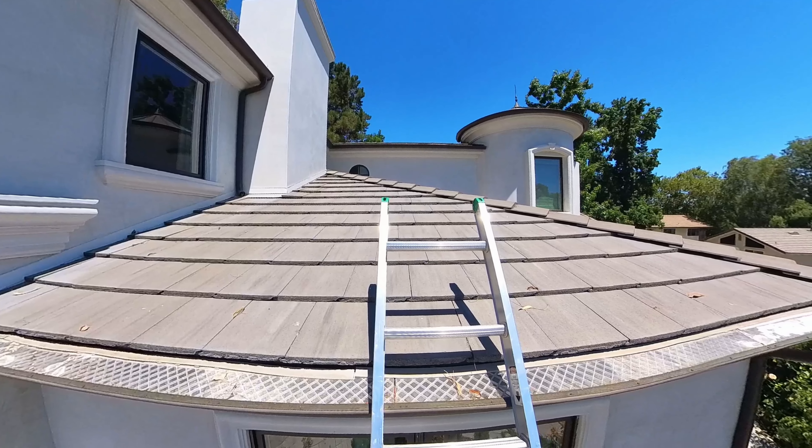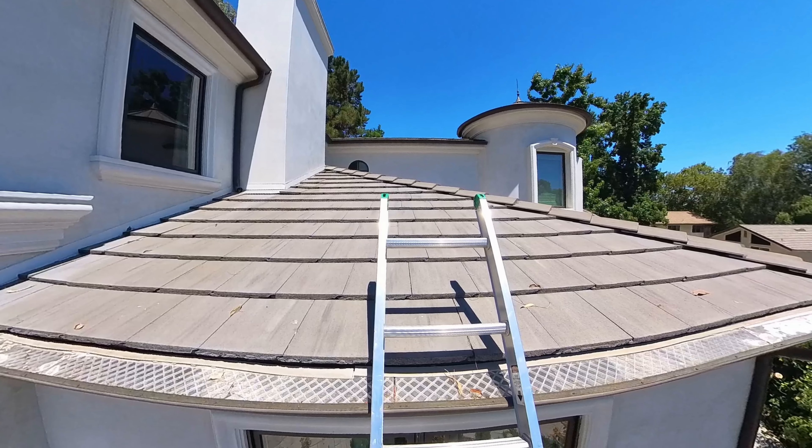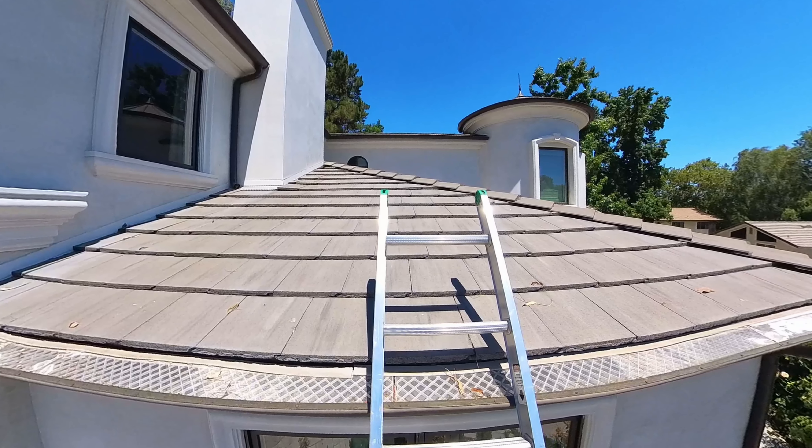As I climbed up the ladder, I noticed that he had a flat concrete tile, which comes in many different profiles. This one right here was a lightweight, and so it's really easy to damage lightweight tiles just by walking on them. Any sort of excess pressure will cause it to crack because it is lightweight — it's not as thick of a material. Standard weight tile typically ranges around 900 pounds per square, and a square is basically 100 square feet of roof area. Lightweight ranges more in the 600 to 700 weight range, so they can break more easily when you're walking on them.